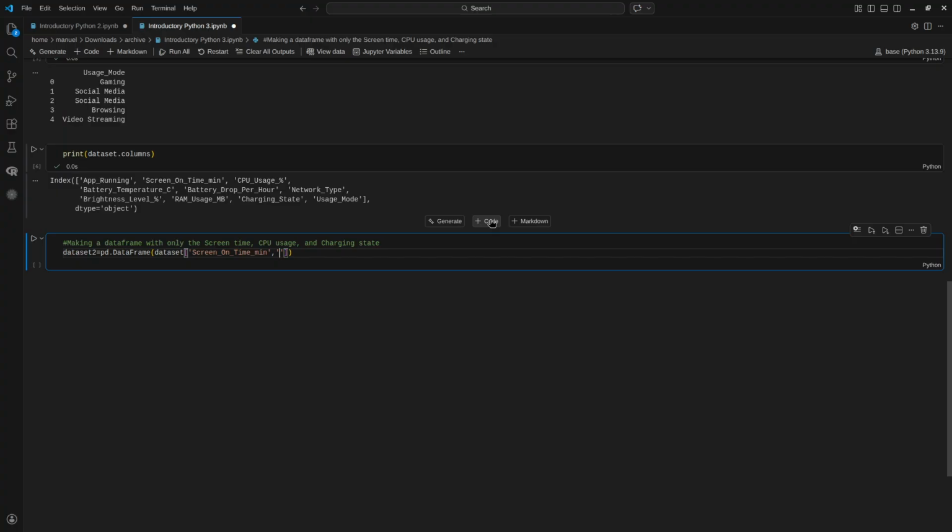Then I said CPU usage, so CPU usage, parentheses. And notice that I have to follow the naming notation of the columns exactly because I'm telling Python which columns I want to use. And when we print this dataset 2, it should have only those 3 columns.